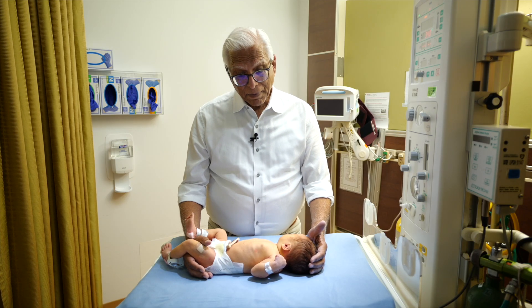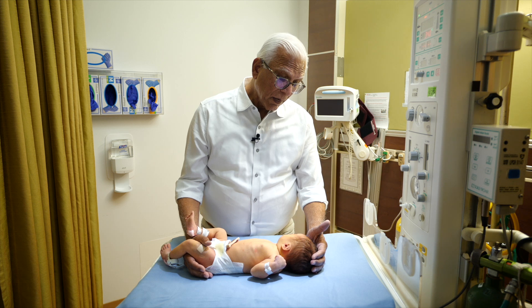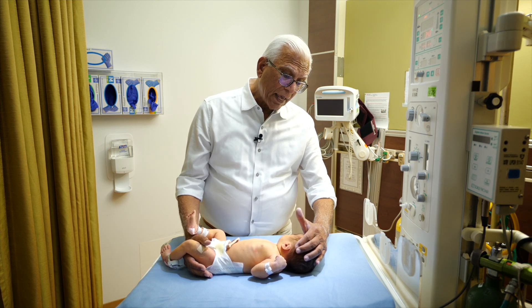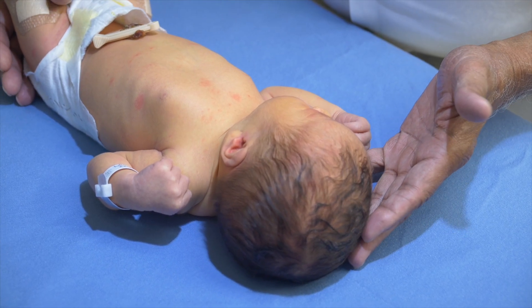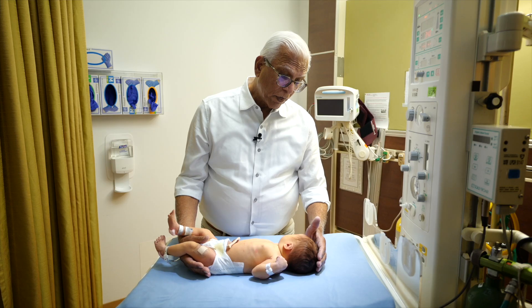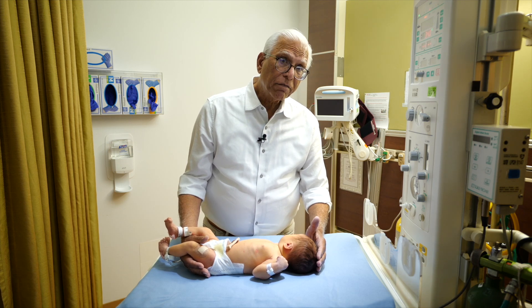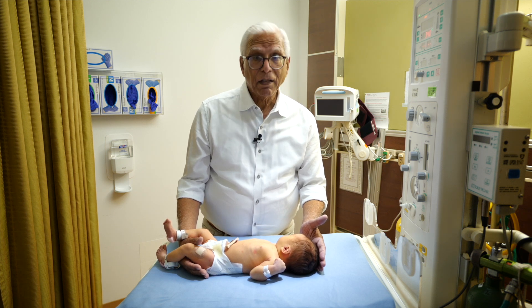When we examine a baby that is as gorgeous as this baby, with permission of Mom who is right here, we want to get a gestalt of what the baby looks like. We want to see how the baby handles with your handling, how the baby responds. You can see her stretching out, being at rest, and being calm. When she's awake, I'm sure she's alert. All that tells me, and feeds back into the general information, that we have a well baby over here. And we want to check the baby out specifically for jaundice.